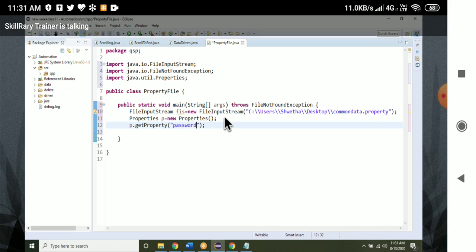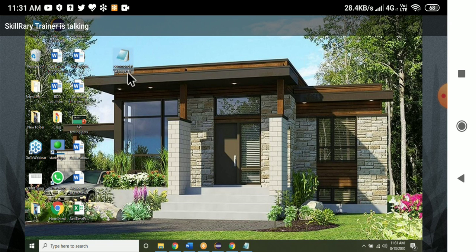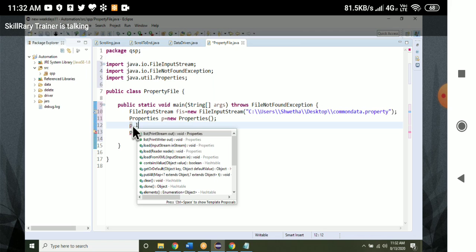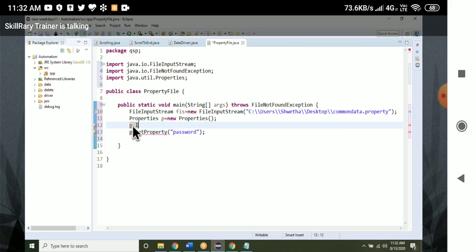Okay, but there can be a number of files. Further, you have to load the file. How to load the file? There is a non-static method called p.load. Here you have to give the file.